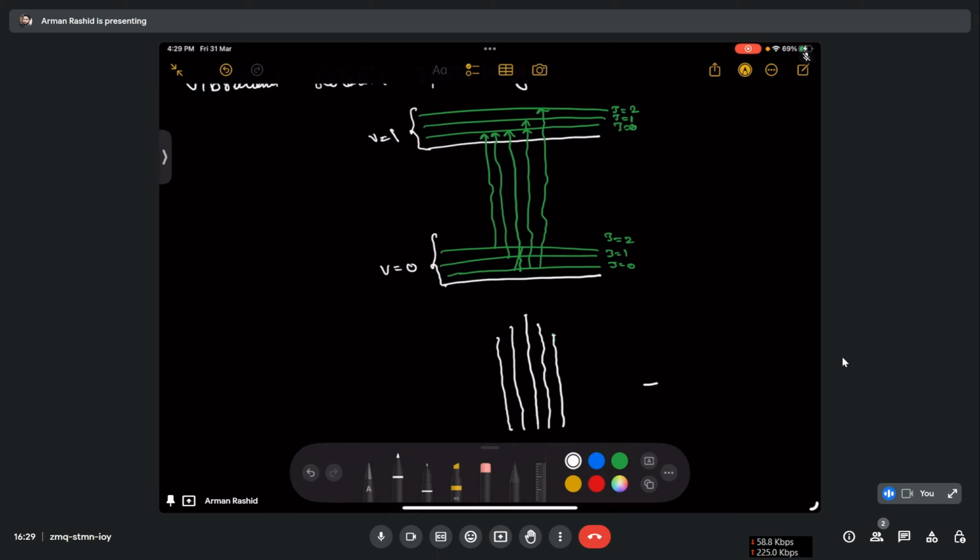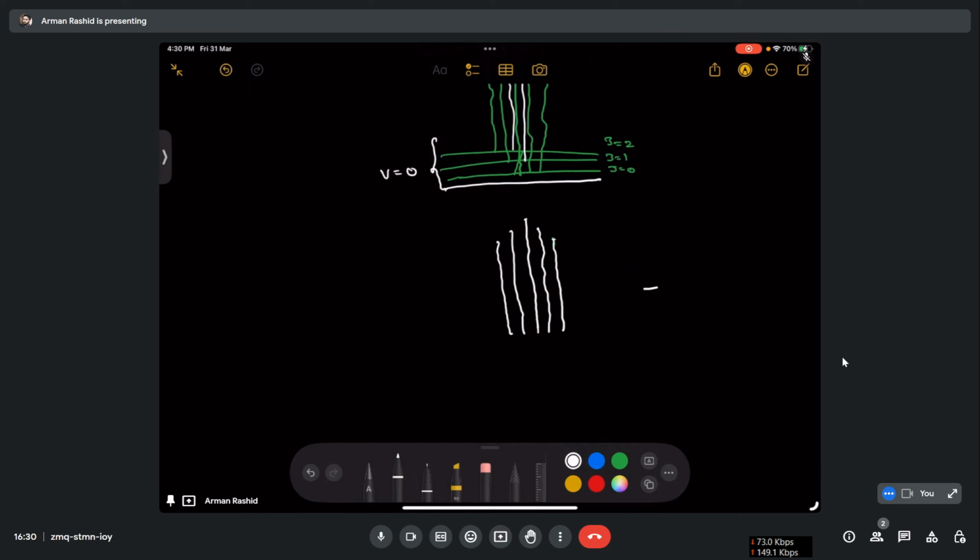One branch is lower than the j equal to 0 to j excited zero transition. Another branch is the higher transition. But there are more transitions possible: when transitions happen from 0 to 0, then 1 to 1, then 2 to 2, all of these will have the same frequency. We considered 0 to 0, but you can have a transition from 1 to 1 also, and from 3 to 3 also, so that will also come around the similar frequency. This area on this side is called the P branch.